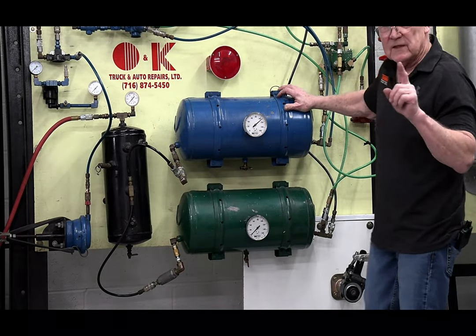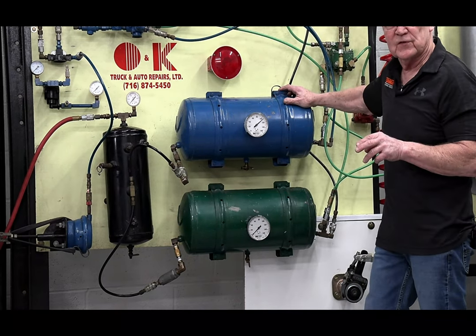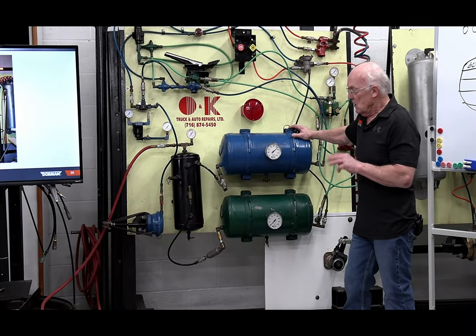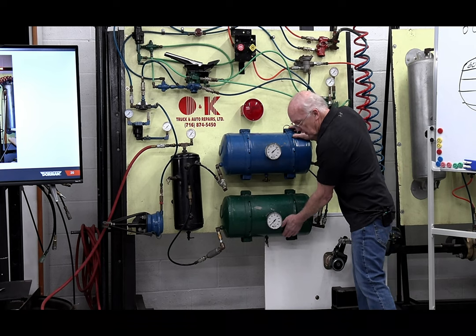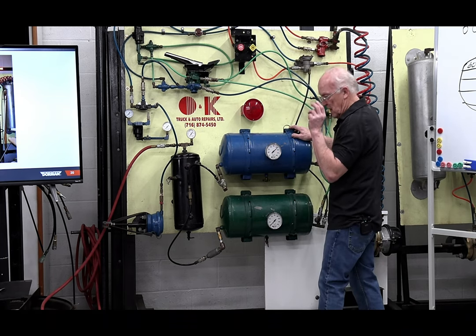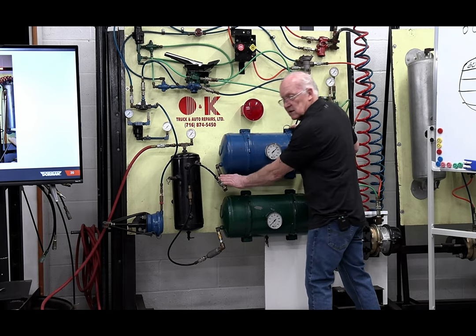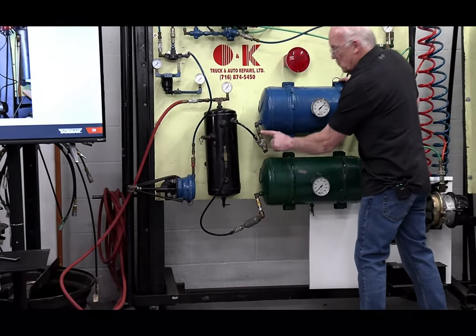So I'm going to tell you what happened here. These systems have a few valves in there that you do not need to go up and down the road. You need certain particular valves in the event you have an issue, just like I just did over here. I lost this tank over here. Your most common valves that need to work are these. I'm pointing at this. It's a one-way check valve. These tanks have one-way check valves.